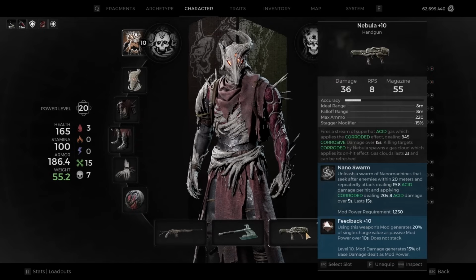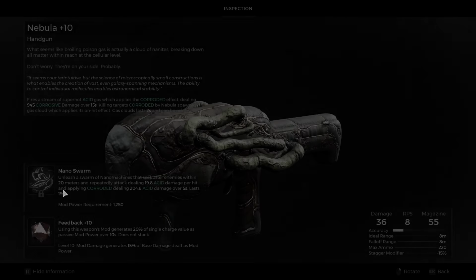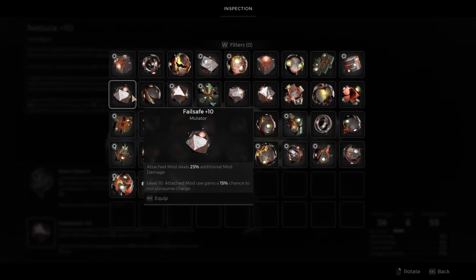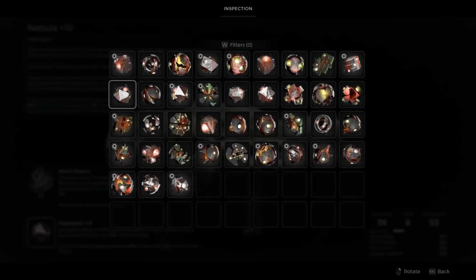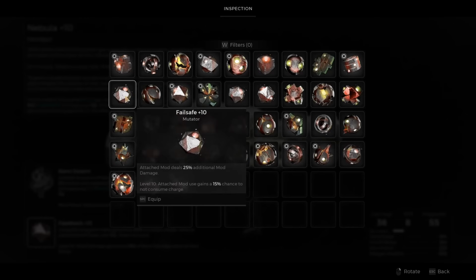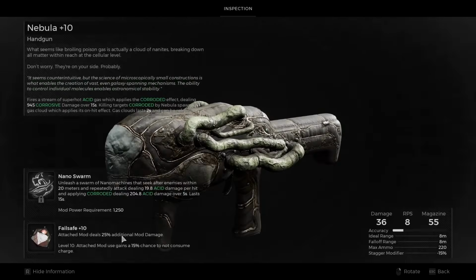And then we have Nebula with Feedback. We can actually also go with the Failsafe, because there is a 15% chance that the mod will not consume, and it works for Nebula as well, and on top of that it deals 25% more damage. For now, Feedback doesn't really work very well. I'm not entirely sure why, but I hope that they will fix it, so for now we use Failsafe.